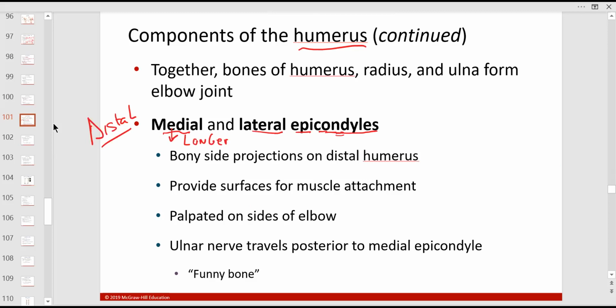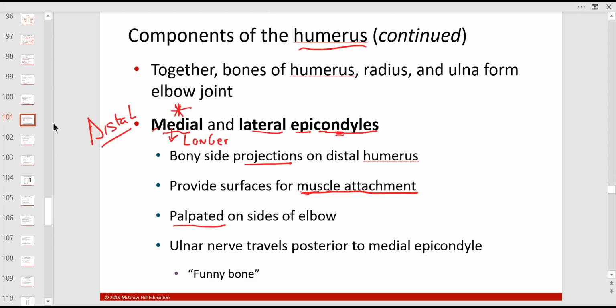We're going to name condyles in the femur and the tibia. But in the humerus, I'll never ask you for condyle, but I will ask you for the epicondyle, especially the medial epicondyle, because it's a projection, and it's a longer projection in the medial end. And again, these are muscle attachments and ligament attachments. Remember, a tendon attaches muscle to bone, and a ligament attaches bone to bone. So they have muscle, ligament, and tendon attachments. Of course, if it's a muscle attachment, you need a tendon.